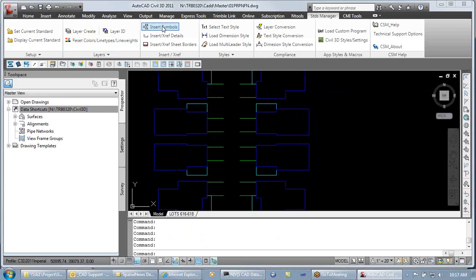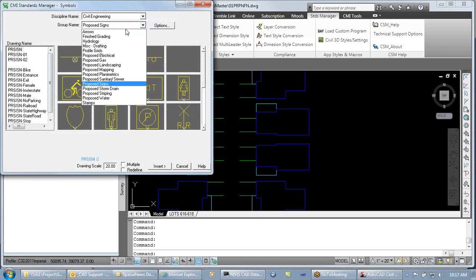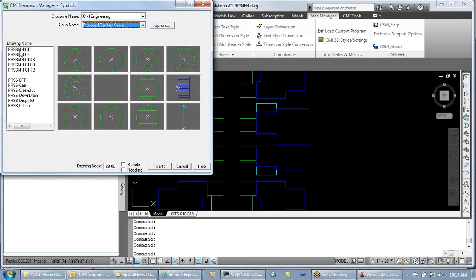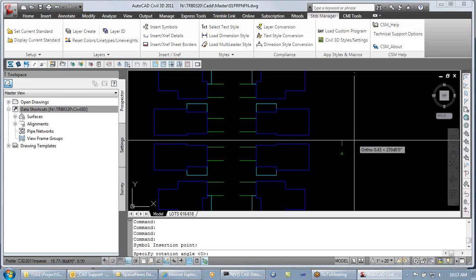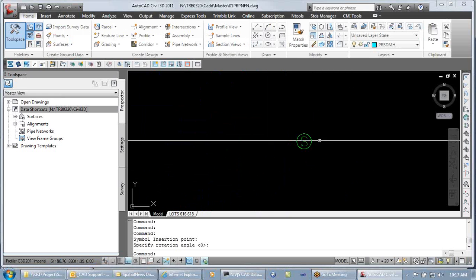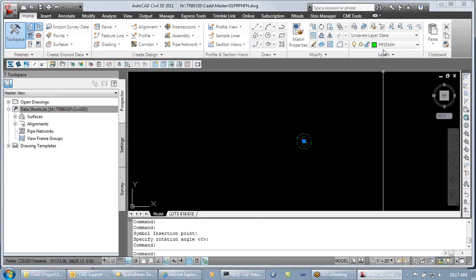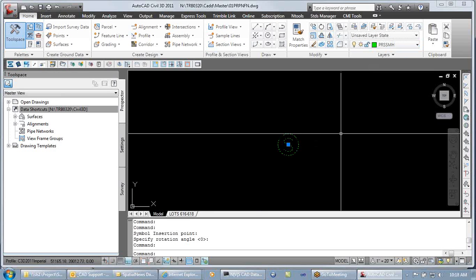There's also some symbol utilities where we can come in here and say I want to put in, here, let's do sanitary this time, and I want to put a manhole in, and let's pop one in right there, and there's my sanitary. And the cool thing about this is if I pick on that, it knew what layer to put that on, so it's all automated for me, so I don't have to know what layer to draw my sanitary sewer manholes on.